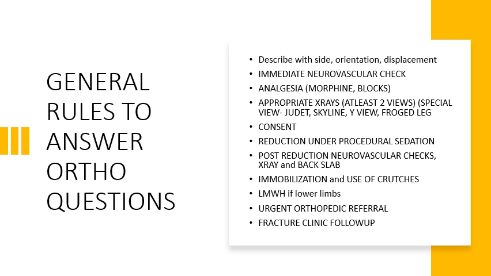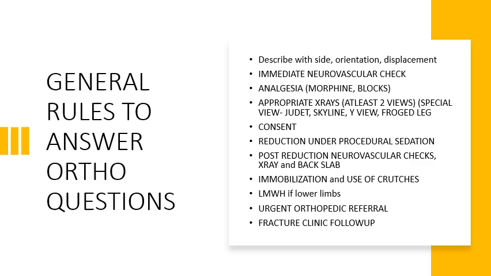Remember appropriate x-rays. You need at least two views of x-rays. Remember your special views like Judet view, skyline view, Y view, frog leg view. Judet view to see your acetabular fractures, skyline view of your scapula and your patella, Y view to differentiate between anterior and posterior shoulder dislocation, frog leg view in your SUFI.